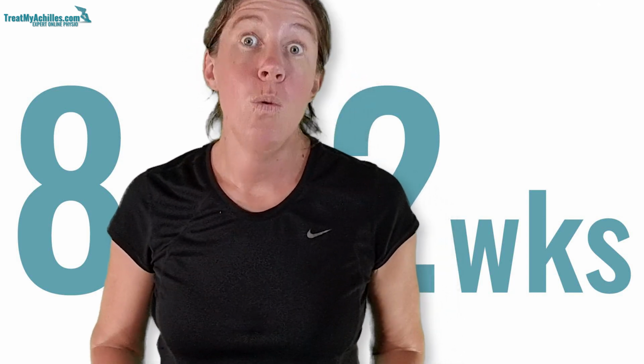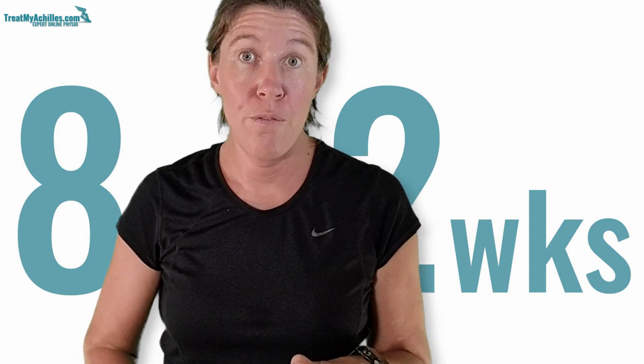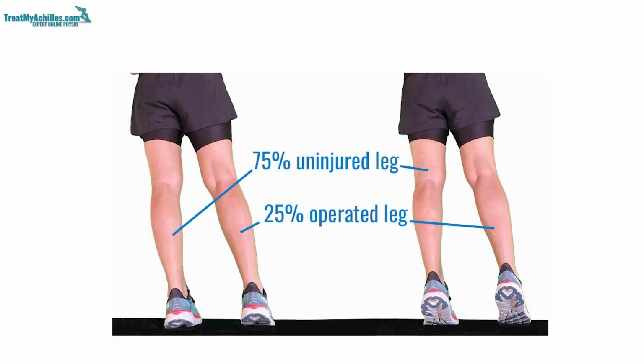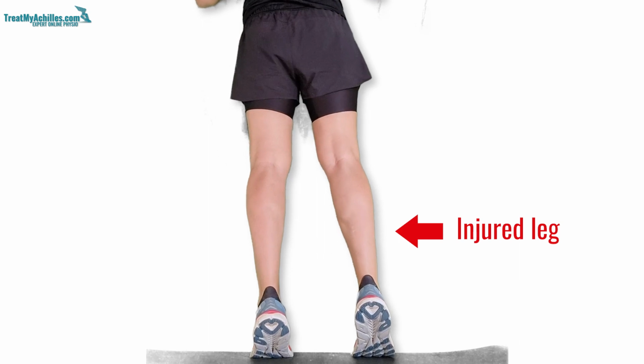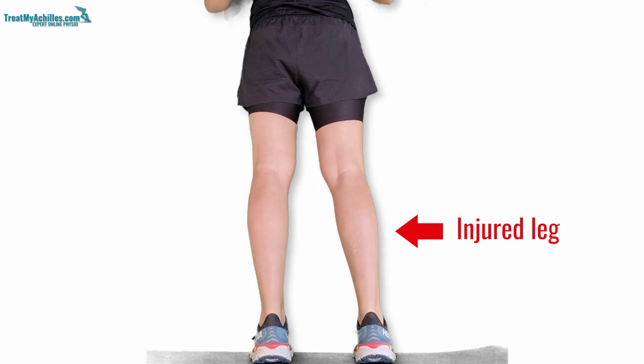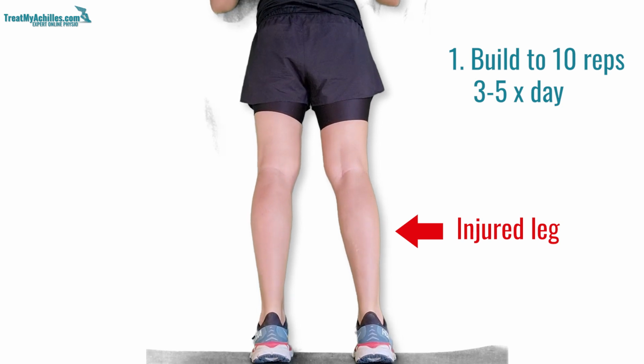You will very likely also be told that you're okay to start some standing calf raise exercises. Now these will be done on both feet, always wearing your shoes at this point, and nice and slow and controlled. You'll start with the heel raises with most of your weight on your uninjured leg. So 75% of your weight on your uninjured leg, 25% on the operated leg. And the first time you do them, your first goal is to do 10 repetitions slowly up and down, and you don't start with that immediately.